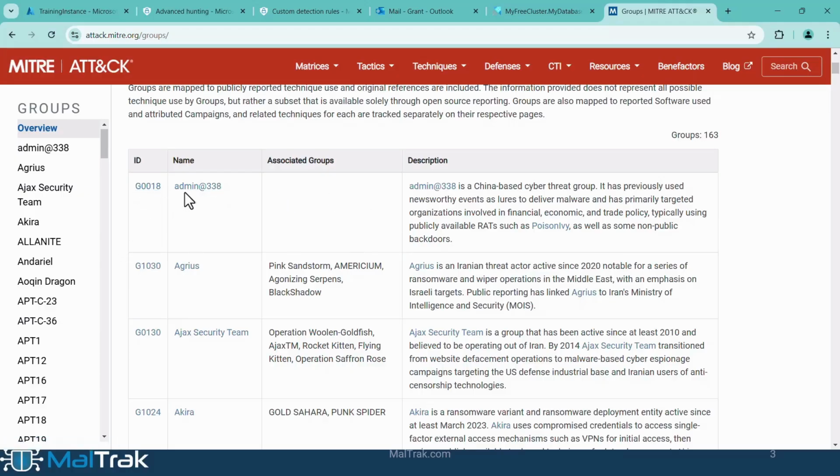So let's just take, for example, admin@338 here. admin@338 is a China-based cyber threat group. It has previously used newsworthy events as lures to deliver malware, and has primarily targeted organizations involved in finance, economic, and trade policy, typically using publicly available RATs such as Poison Ivy, as well as some non-public backdoors.